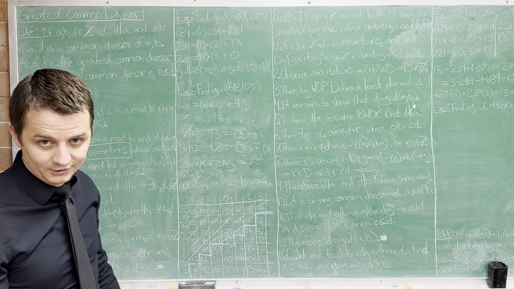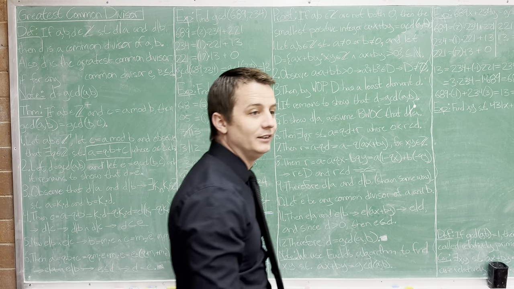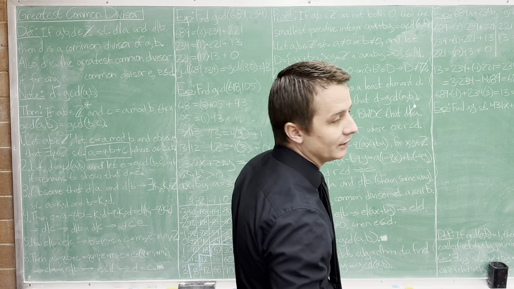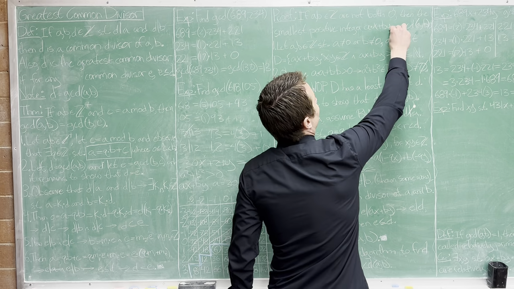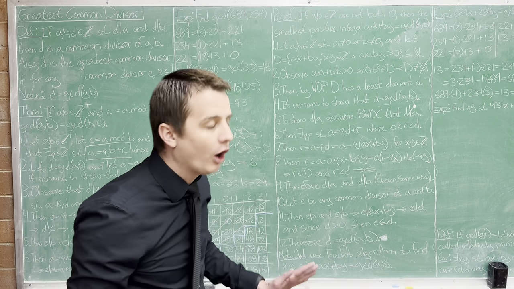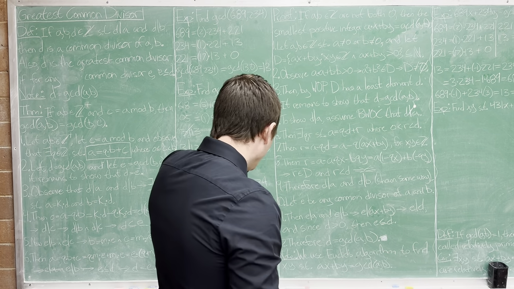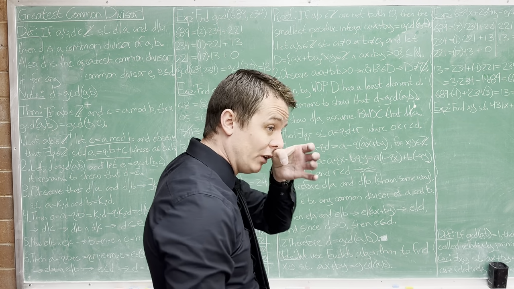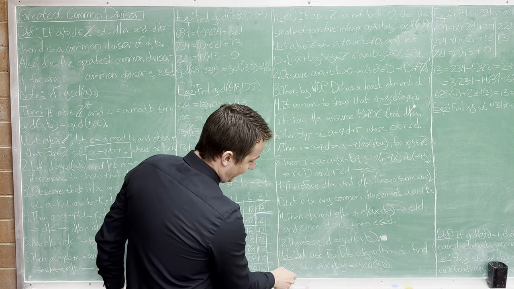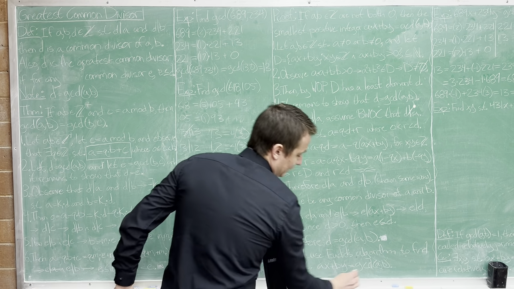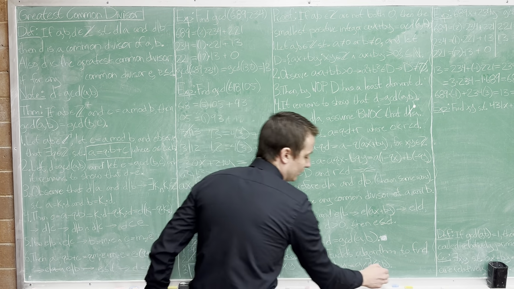You with me? I know, it's a mouthful. It feels like you have to do a lot of weird things to get it, but it's very useful that ax plus by is equal to the GCD, that there are solutions x and y that make ax plus by equal to the GCD of a and b. We're actually going to have to solve equations like that over and over again. We are going to have to use Euclid's algorithm to find the x and y that satisfy this equation.